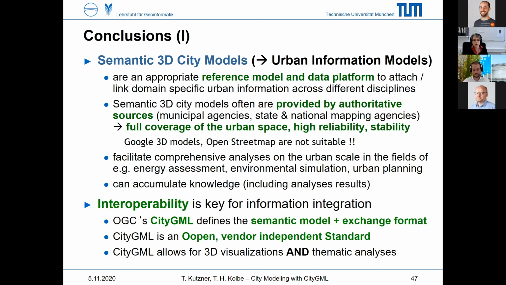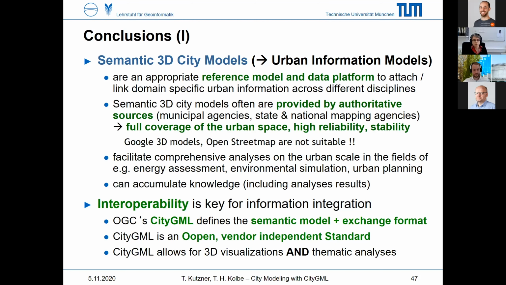And in this way, 3D city models can be used for analysis on urban scales in many fields like energy assessment, environmental simulations, or urban planning. And also you can accumulate the knowledge. So you can do analysis and then you can include the results in your 3D city model.